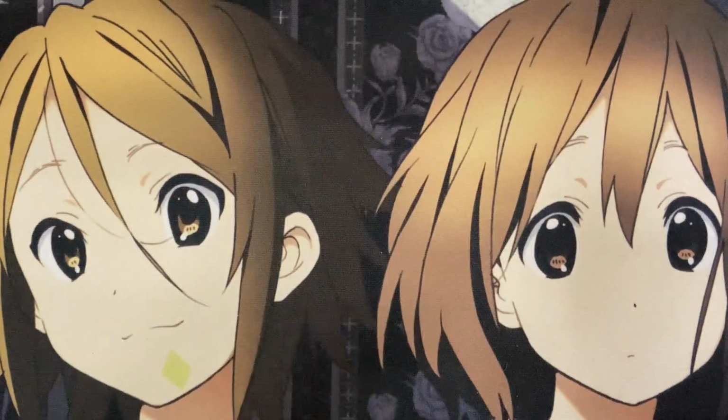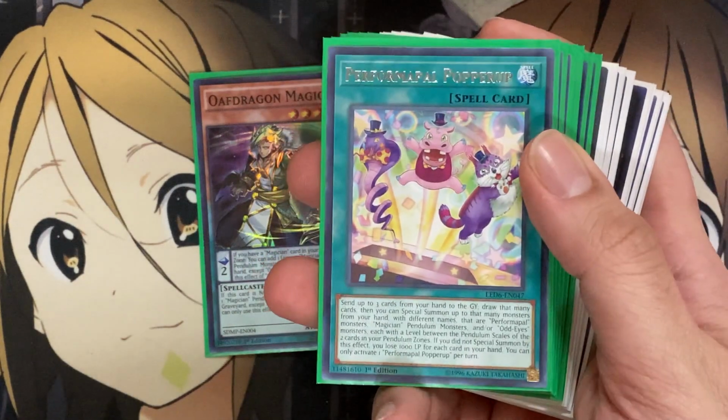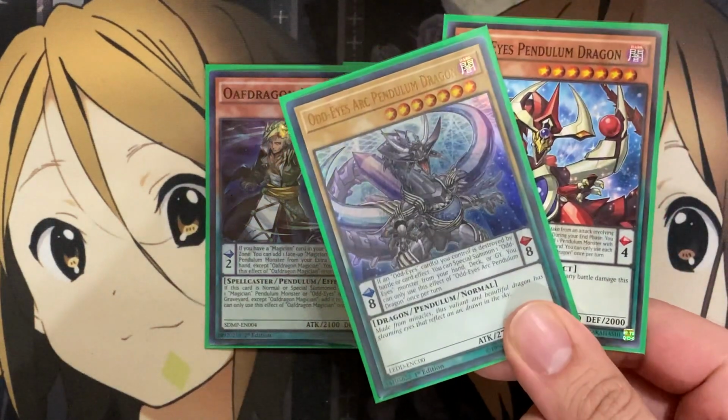For more recovery options, I run 2 Oath Dragon Magician. We do run the option for Performapal Popper up in the deck, so being able to have some of our monsters set up in the graveyard when this card's normal or special summoned, being able to target a Magician Pendulum or Odd Eyes in our graveyard and add it to our hand. The fact that we can add Odd Eyes as well is a great option for both of the different search options we run in the deck.